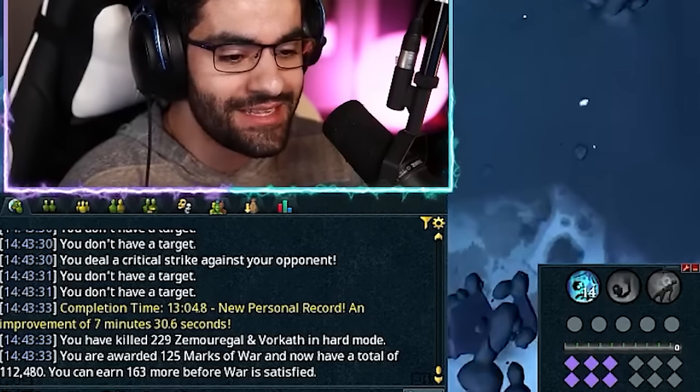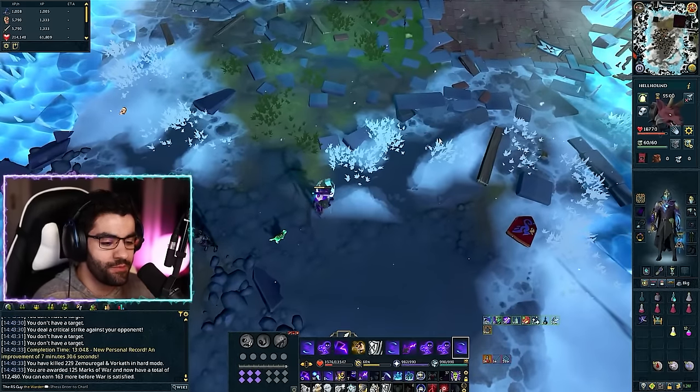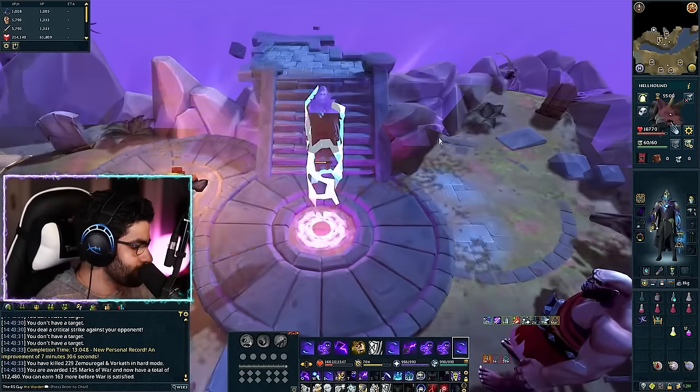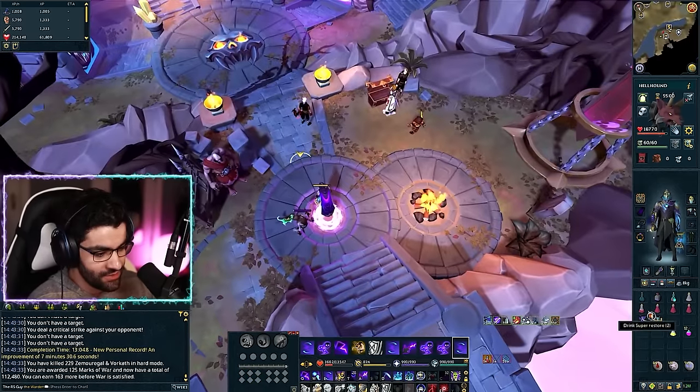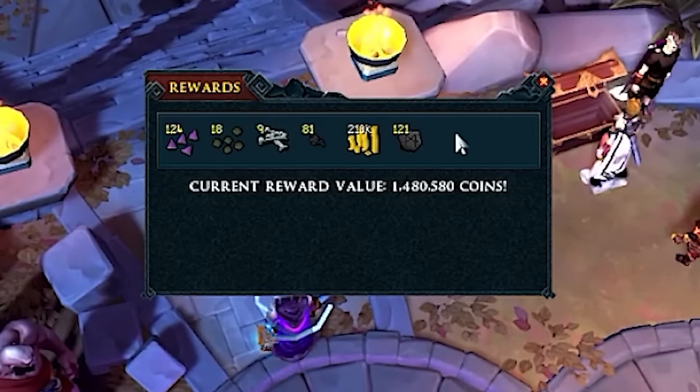So that was 7 minutes faster than the kill we did at our last Nuzlocke. So we're really hoping for a big loot from this. That boss was kind of hard, but we'll see what it is for us in 3, 2, 1. Unlucky. Dude, if we've gotten spikes?